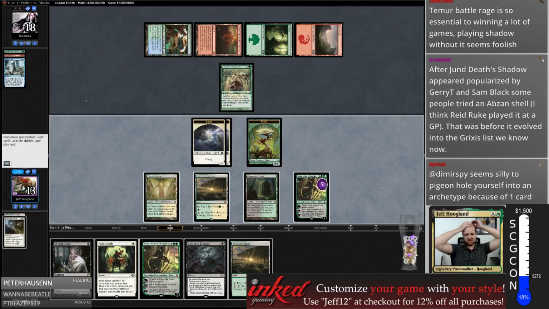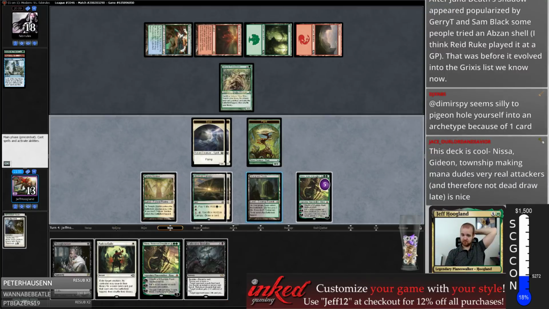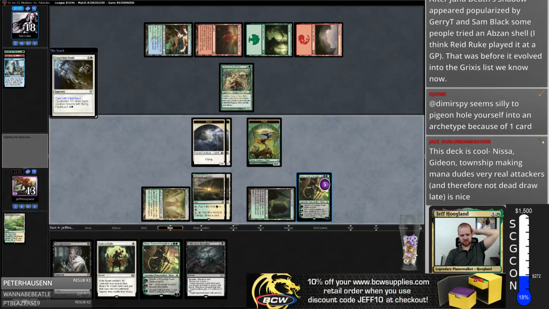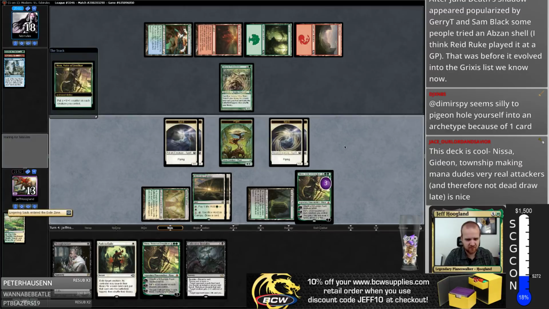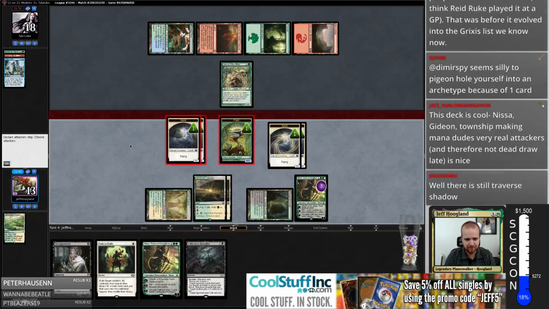So can they kill me next turn? They can't kill me next turn, right? So I think I'm going to do this and then just slide this Nissa back. This kind of leaves me dead to rights to another sweeper though, and they were kind of aggressive with the first sweeper, so there's potential this backfires on me here, and maybe I should just play my discard spell to spot check for that.